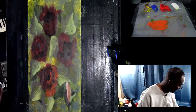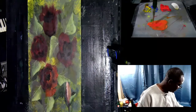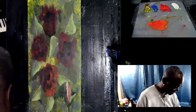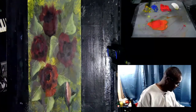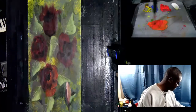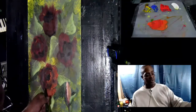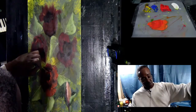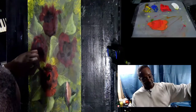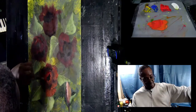All right. We're gonna go with a little deeper red. Put that deeper red in there. I'm gonna get a little bit of glycerin, thin the paint up. The glycerin does not make your paint lighter or darker. It will make it transparent, but I need a darker red because we're getting into the shadow part now of this guy. And so we kind of give it a push, different color red, but it's gonna denote shadow. See that?